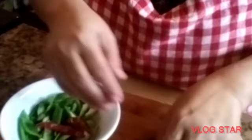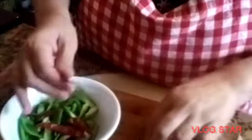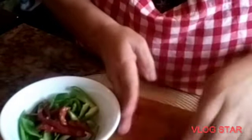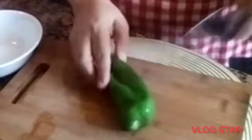While I'm waiting for the chicken feet to become tender, I have to prepare some green onion and the red spicy pepper. This is chili labuyo, but the green one is not spicy. I cut it in small pieces, and after a few minutes, the chicken feet are already totally cooked. And then I add the green and the jalapeno pepper.